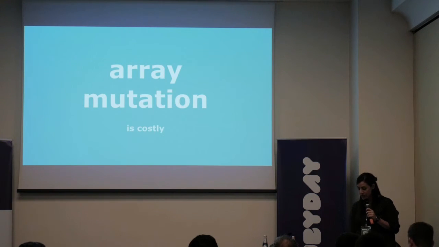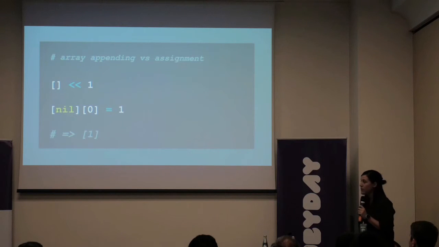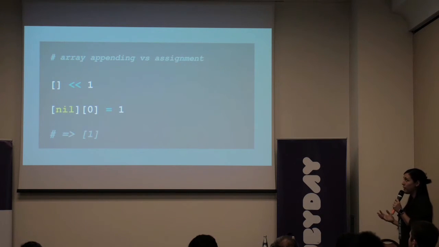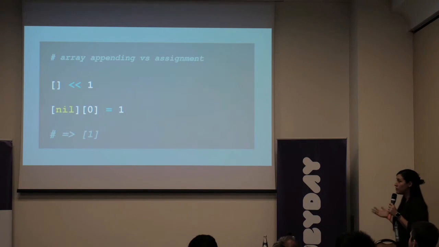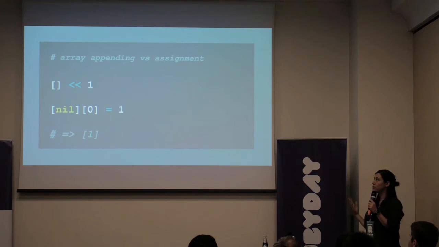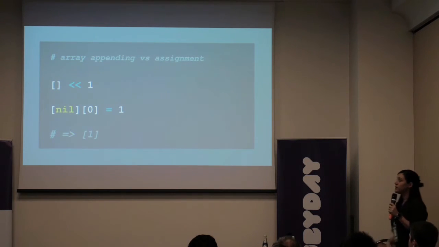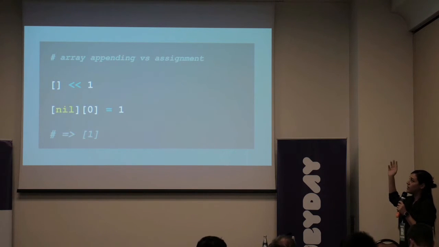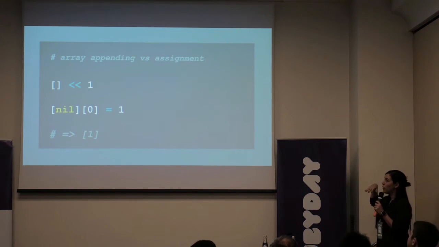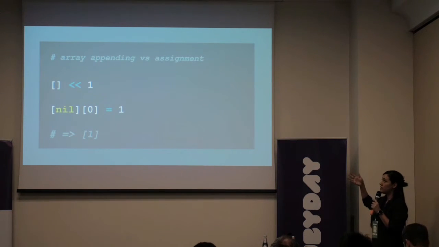Okay, so array mutation is expensive. This is something else that I found while I was rewriting methods. As we can see here, we have the same output. We could possibly have the same input, but we have two completely different implementations of the exact same thing. So not both of them are going to be appropriate for every scenario. As in Ruby, we don't always know the length of our array, but in some cases we do. And as you could see, appending to an array is the same as using an assignment to an index.